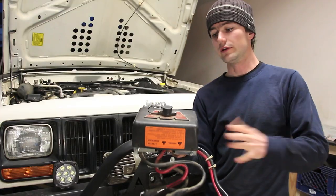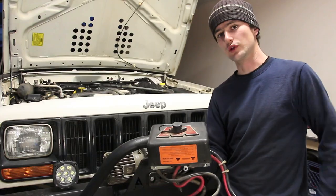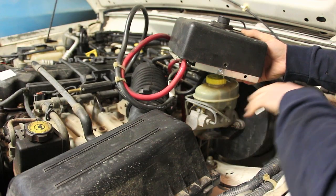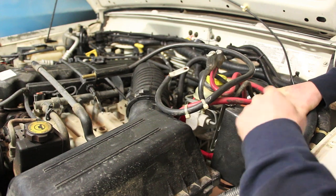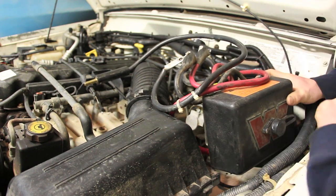One of the next things I need to figure out is where I want to mount my solenoid box, and I think I have just the place. Right between the air cleaner box and the brake booster, there's just a little bit of space, and I think if I can get these wires out of my way, I'll be able to mount this thing right here with the Warn sign and controller plug-in facing straight up.